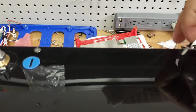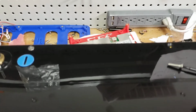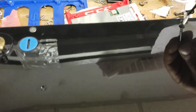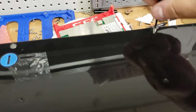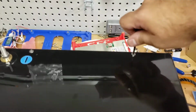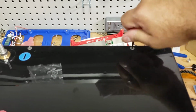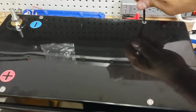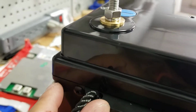Okay, I might need to pause this for a second. I'm having a little trouble aligning it, so I'll resume in a second. Okay, now that that's back on there, we can just tighten it down. Okay, now as you can see, almost a dead straight perfect seal all the way around the battery.